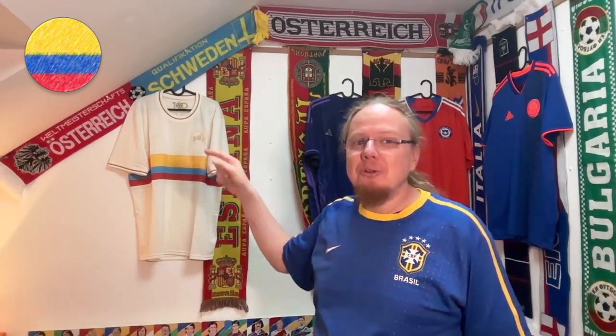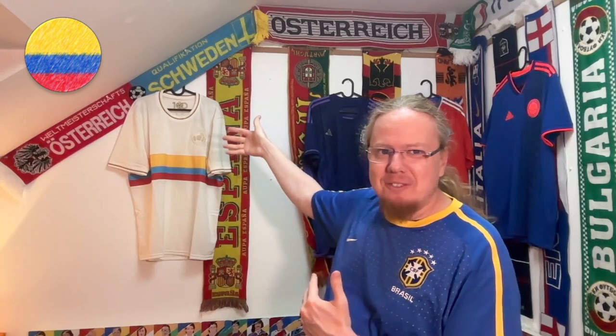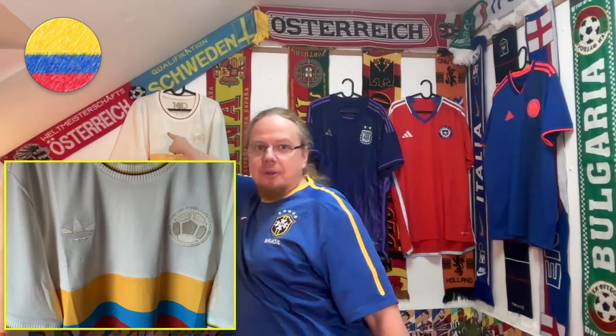It feels so good to finally have achieved something. I wanted a yellow one, but I told you I do not like the current one, even though they reached the Copa America final. I still have some hope that the one coming from England will eventually arrive. But the centenary jersey looks just awesome. This is a throwback to the 1940s — it's an off-white, which I think makes for a very good retro styling. It has the Colombia flag across the chest, and the main logos are kind of ghosted out. You have the Colombia crest, and most importantly and coolest of all, the Trefoil logo right here as well, which you don't really see. I'll probably post a picture.